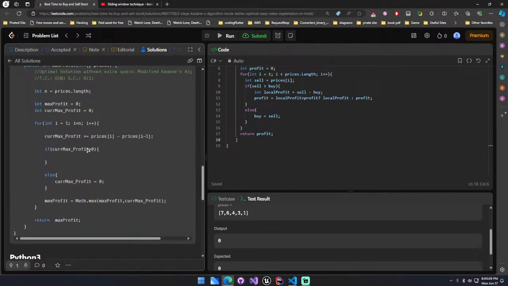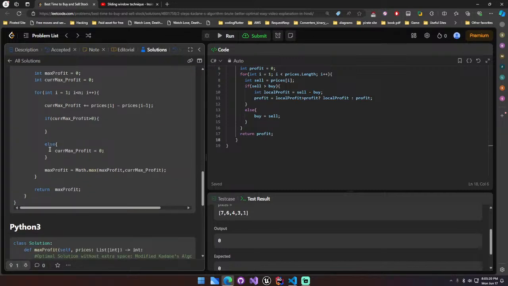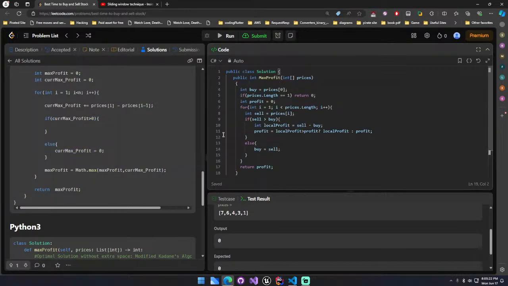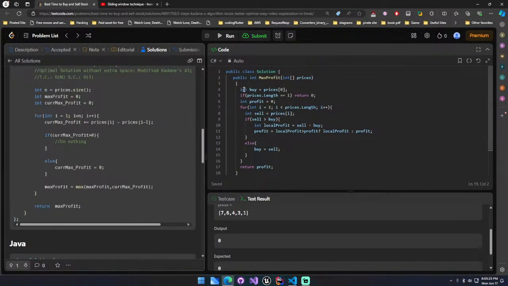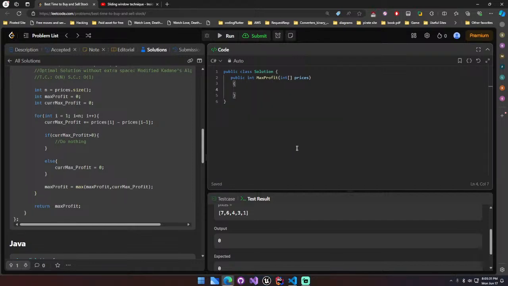It's the same shit, man. But I think this one doesn't use, just calculating, pretty much the same. If you want to do it something similar to this, I think this one is gonna be something like, what do you call that? Let's just call it profit, 0, for I equals 1, because we want to do a minus 1. I is less than prices dot length, I plus plus, and then that's it.